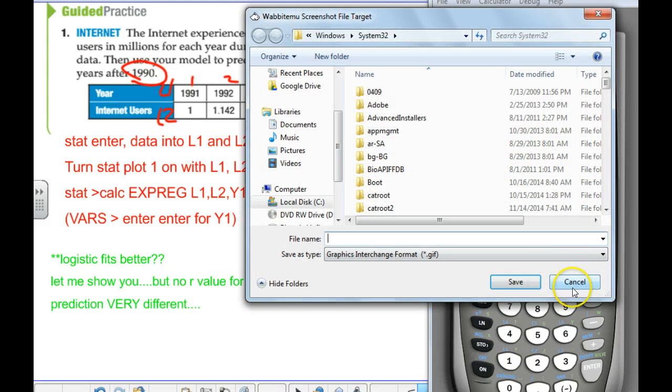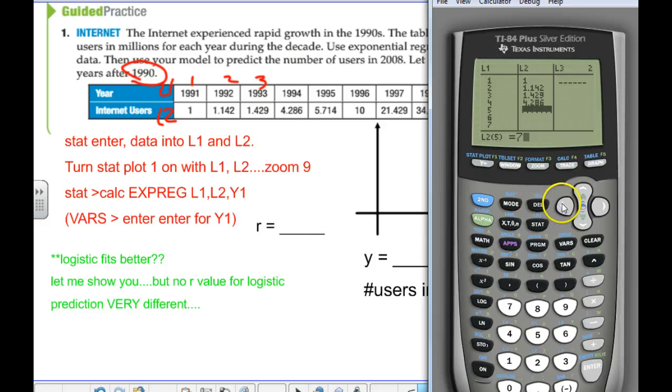See, backspace doesn't work, and that's what always gets me when I'm doing this stupid calculator thing. All right, what am I on? 5.714? Ten. 21.4. Awesome. Just go over to the number. I know that, but the calculator and the keypad don't work the same. Oh, you have to hit enter twice, I think, is my trick here.